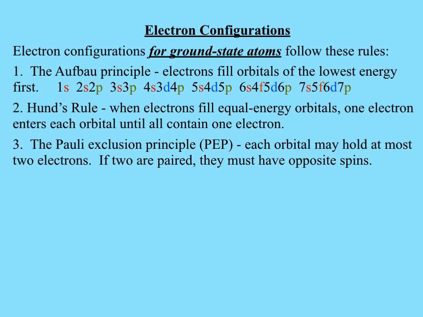Now, electrons that are in the ground state, remember, ground state is when the electrons are stable in the lowest possible areas. So the first rule is called Aufbau, which I went over. And the Aufbau says electrons fill orbitals of lowest energy first. So since 1s is listed first, that's the lowest energy level. It's the first level, s sublevel. The second level is the 2s and the 2p. Then the third is 3s and 3p, and 4s and 3d and 4p. You'll notice I have them broken up by their rows because that's the row that they're found in.